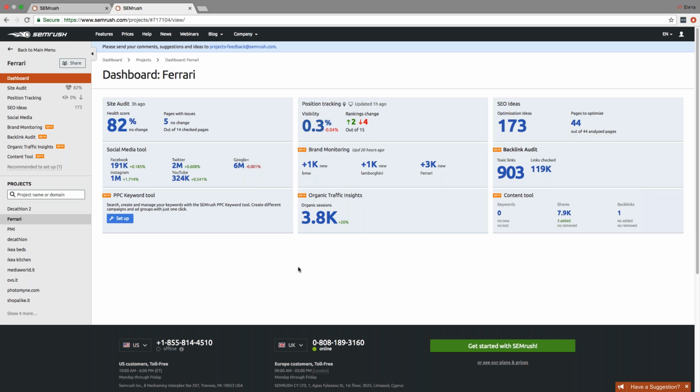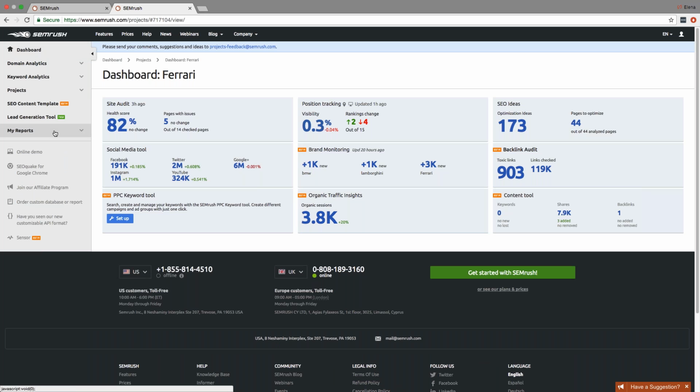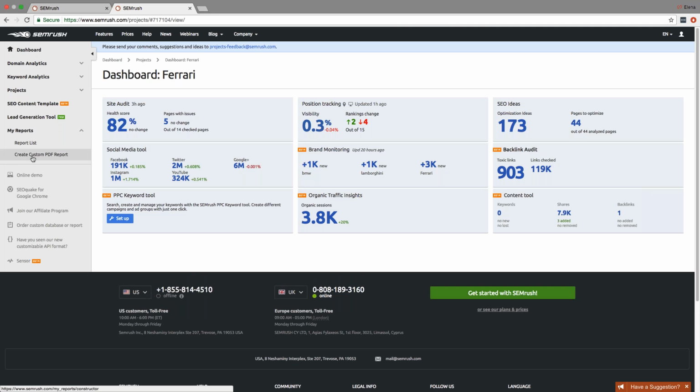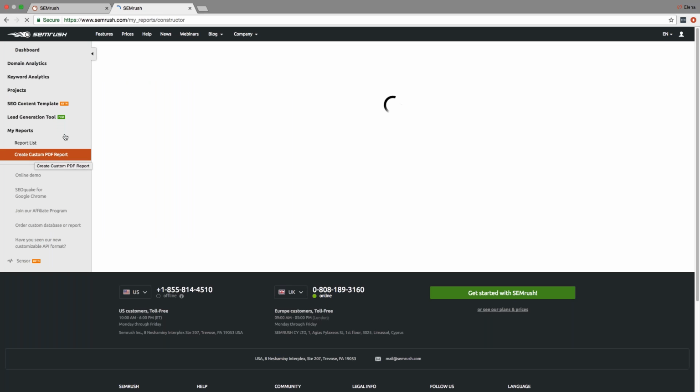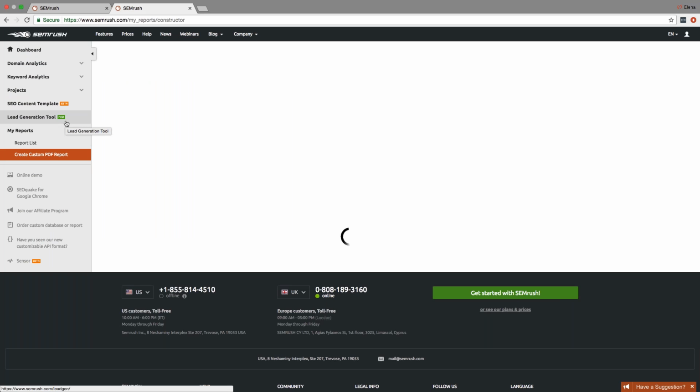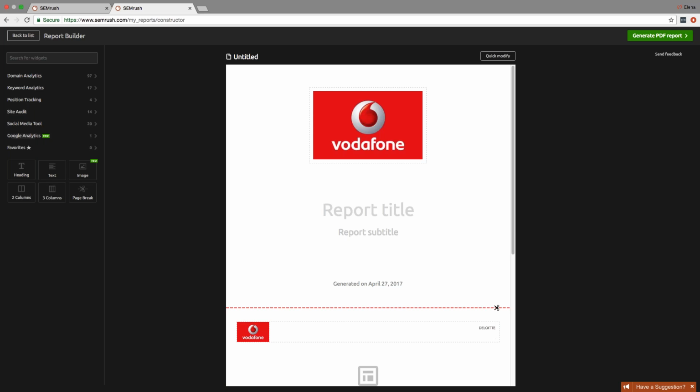Also, we've added a widget to our report section. Those of you who are using SEMrush already know about the customized reports here. If we are creating customized reports, we can add widgets from Google Analytics. It's also a new feature.